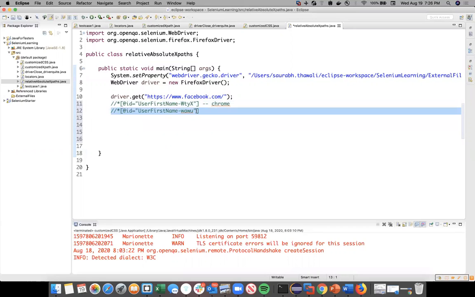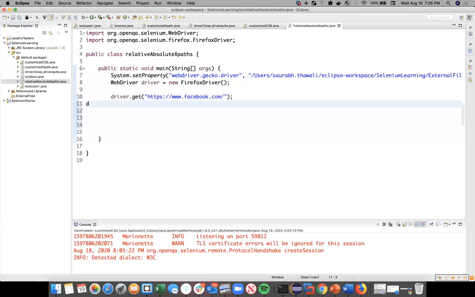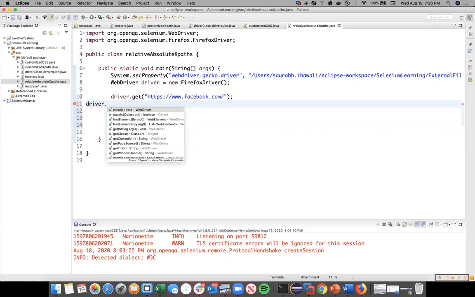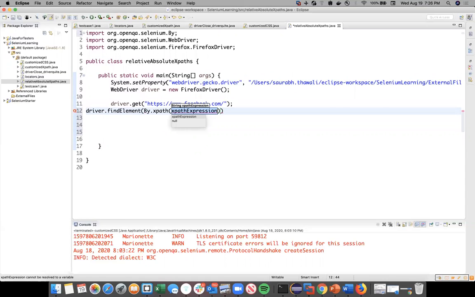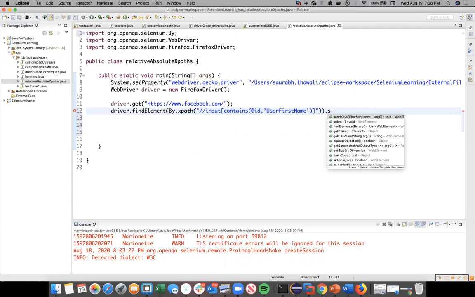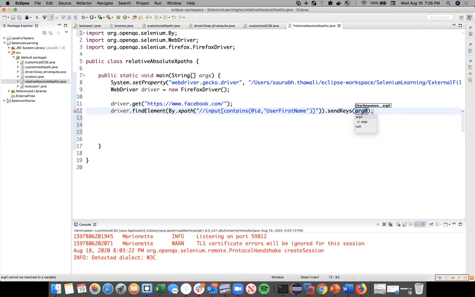Okay, because on the same example we're going to see parent and child also. So driver dot find element by dot XPath, double quotes, provide your XPath, and then dot send keys, and then I'll say testing dynamic ID.